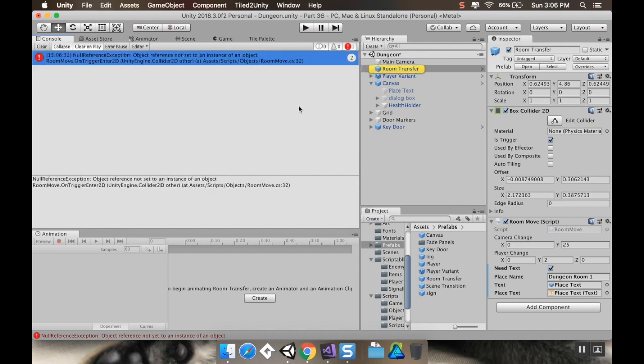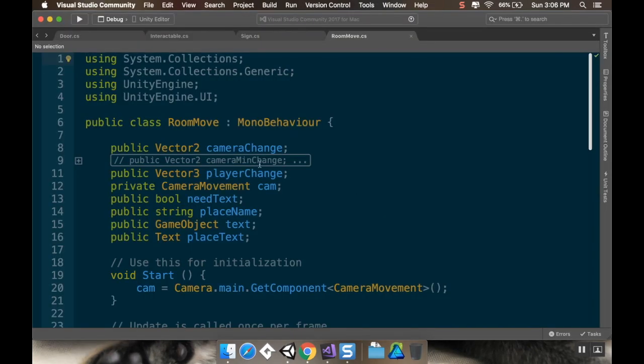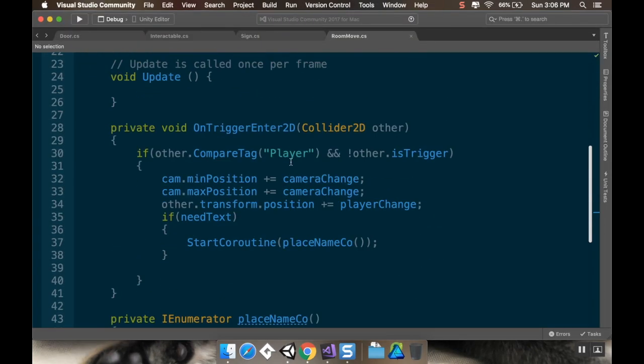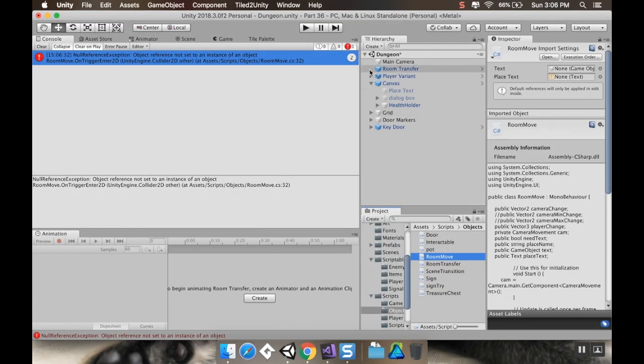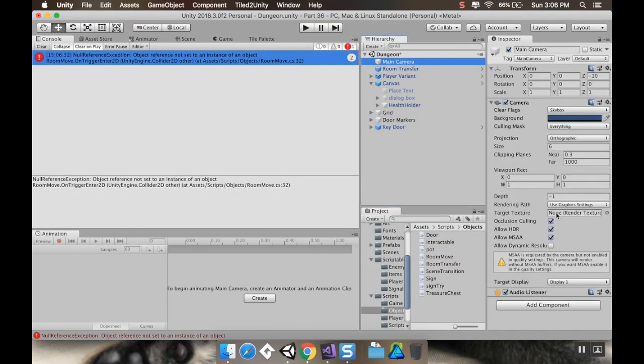Room transfer. Line 32. Because it doesn't know what the camera is? Oh, that's because I don't have the camera controller script. So, my script's here. Camera movement.